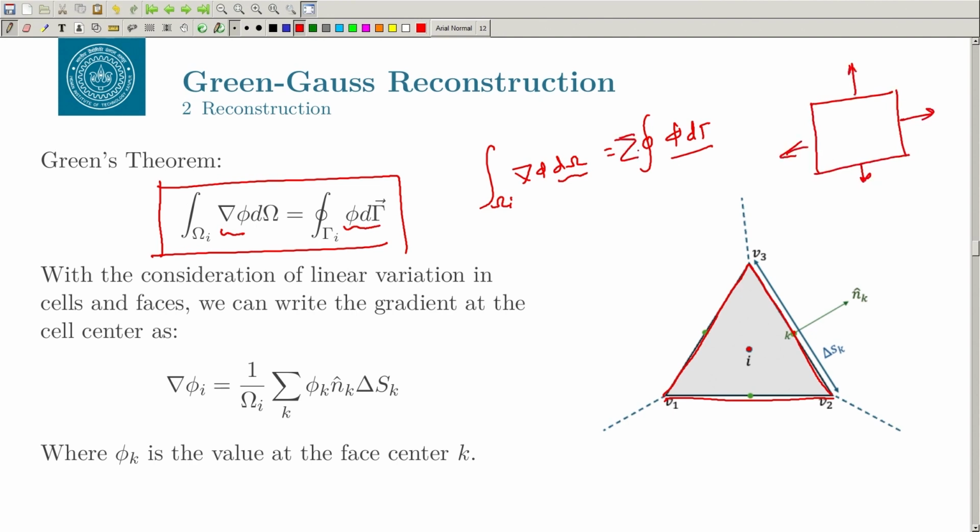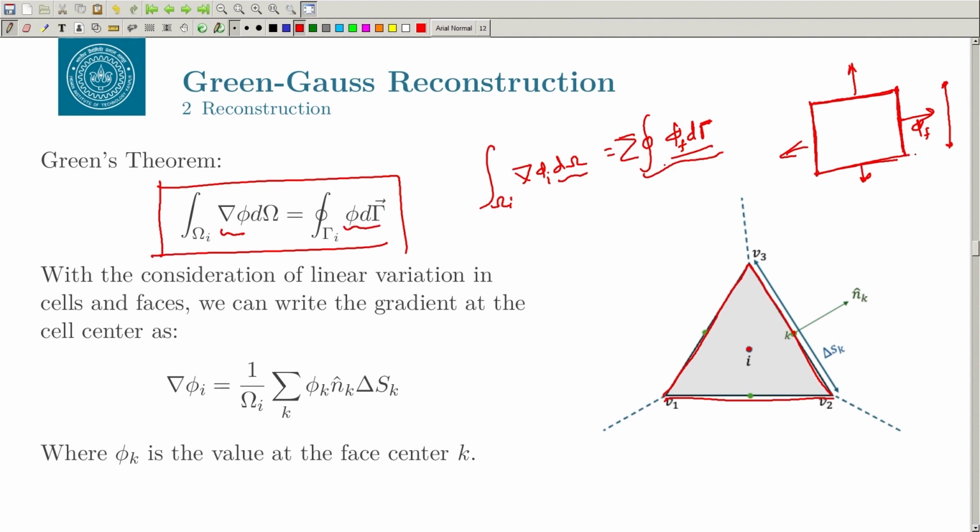So, there will be a summation sign here. This is the phi on the face, we can call it phi f maybe, and this is your delta phi at I. If you know the variation of phi on each of these faces, you basically integrate it along each face, and keep on adding for all the faces. The sigma that you see here, the gamma that you see here, is nothing but the area of that interface.